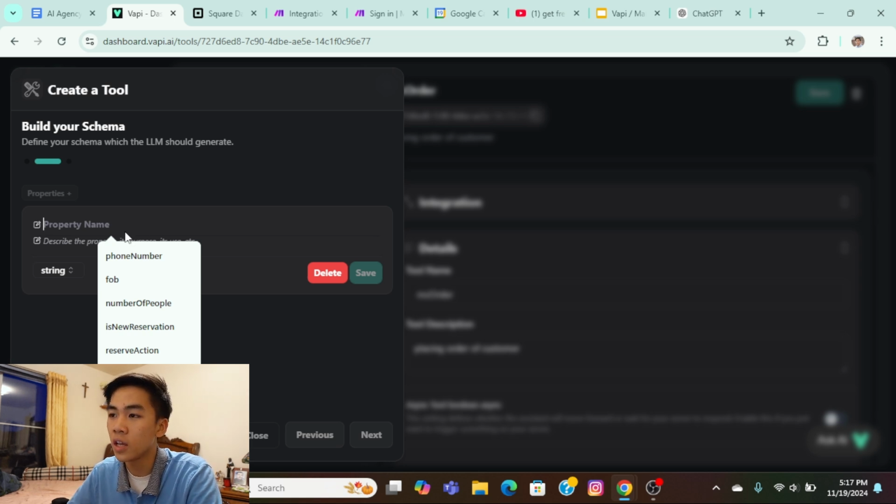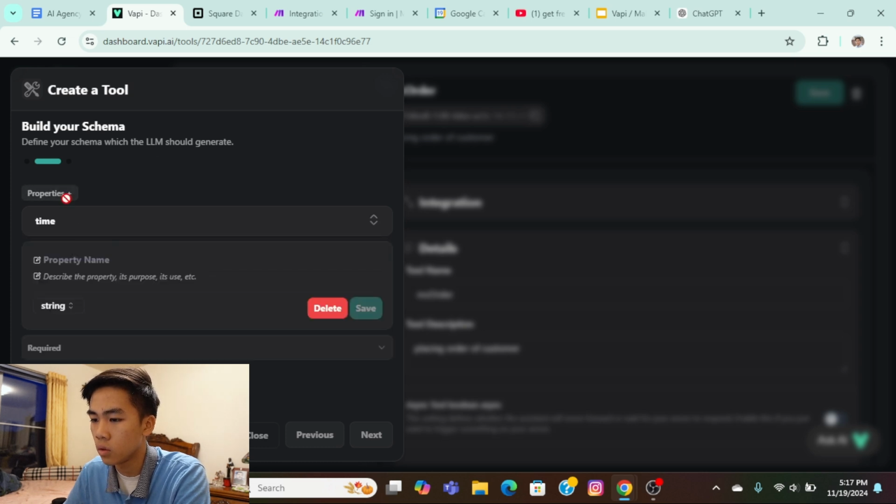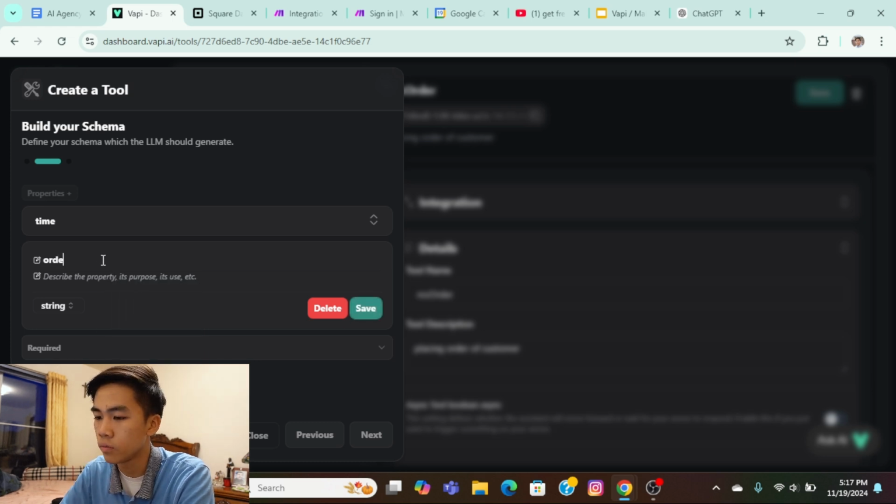So this is where you're gonna get to define your variables. So a potential variable could be, let's say we're making a tool function for placing a reservation. So one important thing would be time of reservation. Let's see, number of people in party.